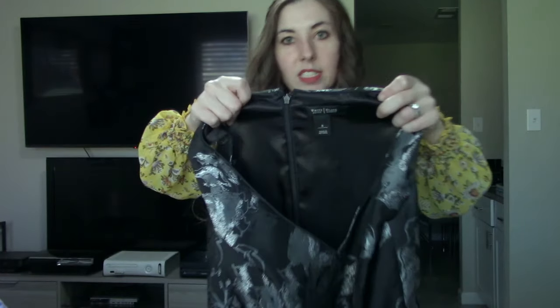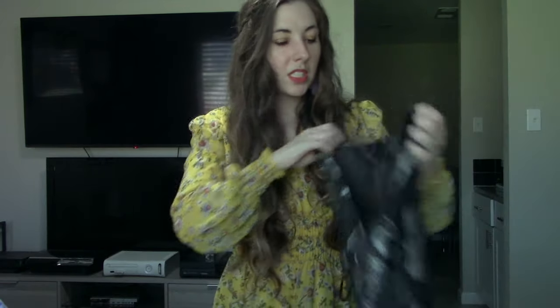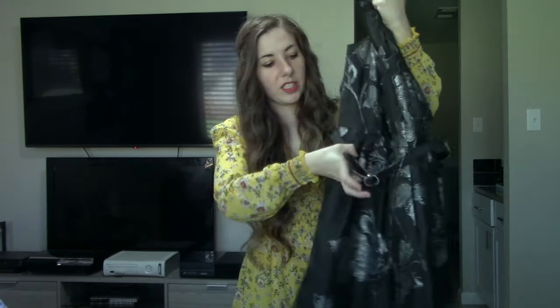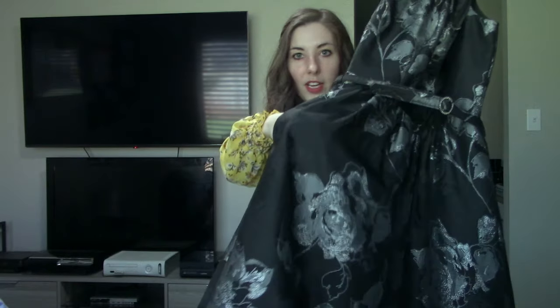White House Black Market is definitely not a brand I always pick up, but it will sell if you pick up the right pieces. This is in a size 8, and I only source this for 99 cents. This is a really nice formal dress with a removable matching belt. I think it'll sell for around $30. There are pockets as well — we love it when a dress has pockets.